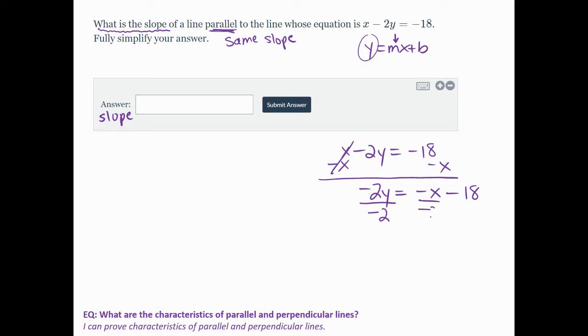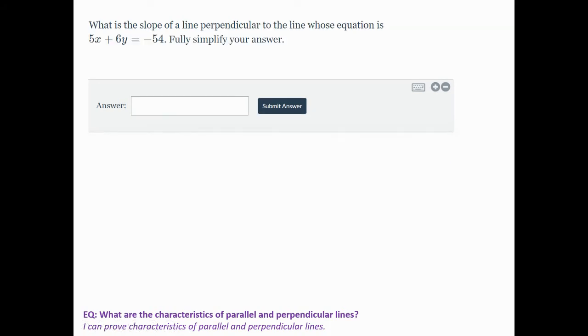So I divide everything by negative 2, and I like to show that as each individual thing being divided by negative 2. Negative 2 divided by negative 2 is a positive 1. Here we have a negative 1 in front of that x, so it's negative 1 divided by negative 2, which doesn't divide evenly, so I just leave it as a fraction and I kick the x to the side. Negative 18 divided by negative 2 is a positive 9. So now that my equation's written in slope-intercept form, I can clearly see the slope is 1/2. I know I want a line parallel to this, so I'm looking for the same slope, so my answer would be 1/2.